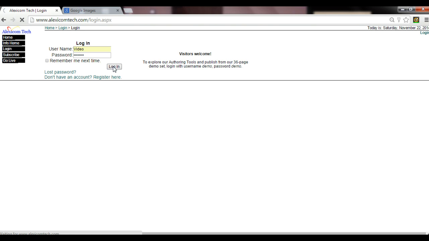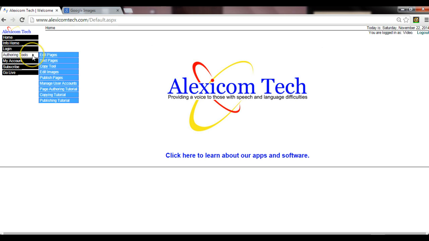Once you have subscribed, when you log in, on the left you will see authoring tools, and this little flyout has all of our tools, including how to edit pages, and this is also where you're going to create pages. You can test pages, any of the pages that you created. You can test that the links work and that the spoken sounds the way you want it to sound, as well as explore any of our pages in our public library.